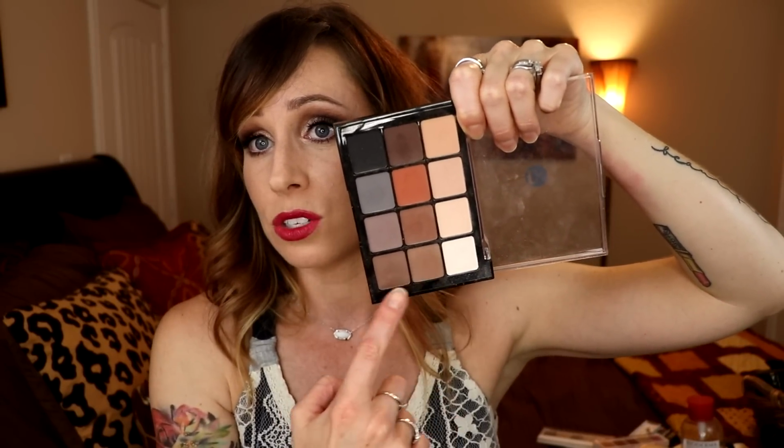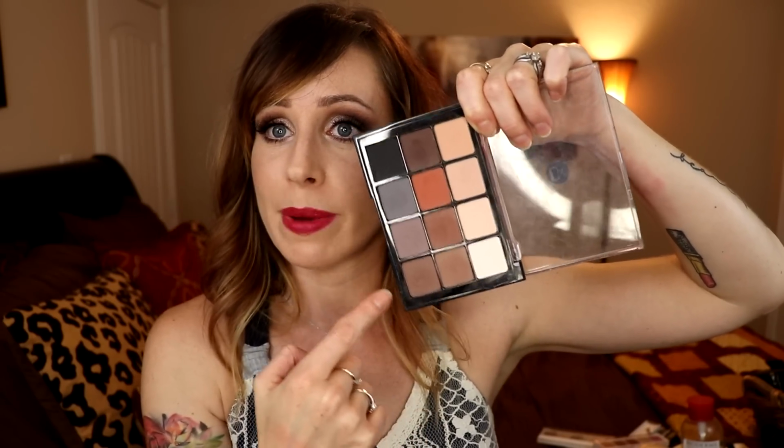Honestly, I started doing my eyes today with some older shadows, and they were so patchy. I was so disappointed because I didn't remember them being so bad, but I don't know if it's because they're getting older or if I've tried that much better quality shadows now that my thoughts have changed. So I reached for my neutral mattes and I blended everything out. I love the neutral mattes. For me, these two more taupey colors, actually this one too, are just my jam. I mean, they really make blue eyes pop, and that's what I have basically out here.